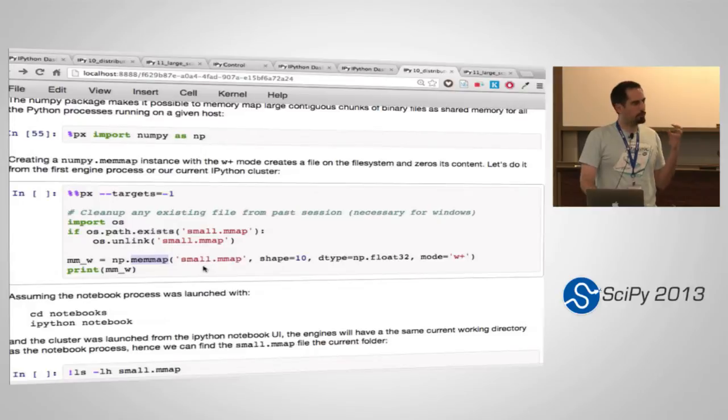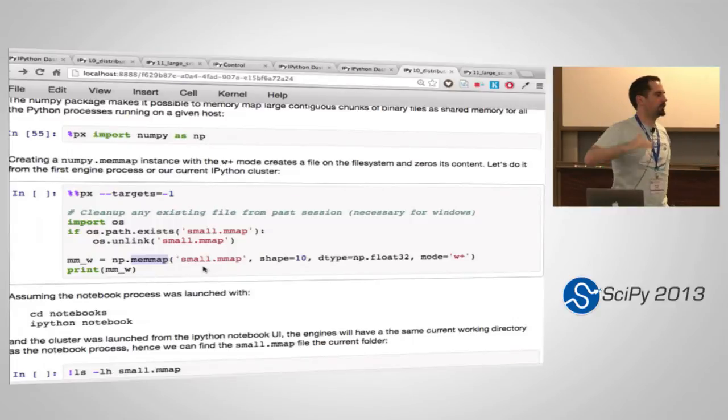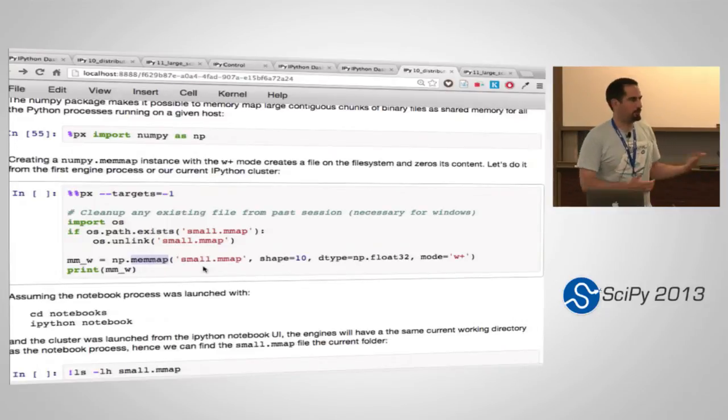So this is an operating system feature to have a backing file that will be mapped to the address space, and to have several processes addressing directly the same shared memory. The fact that it's written on the hard drive is just an implementation detail. Most of the time you don't really care. It depends on if you want to use it for persistence or not, but here we will just use it for sharing memory between processes.